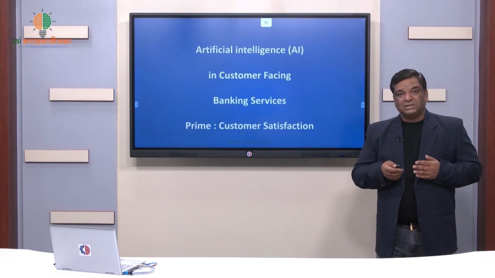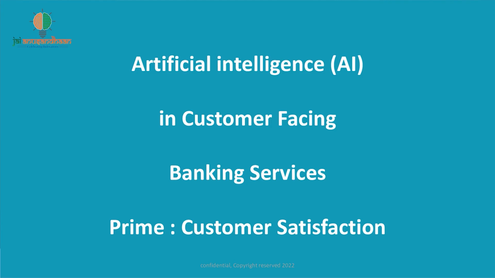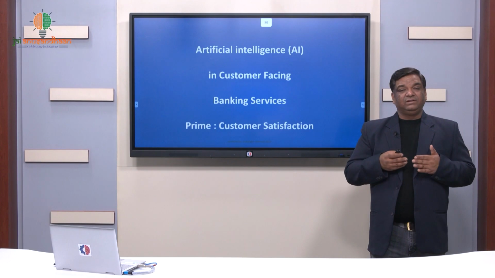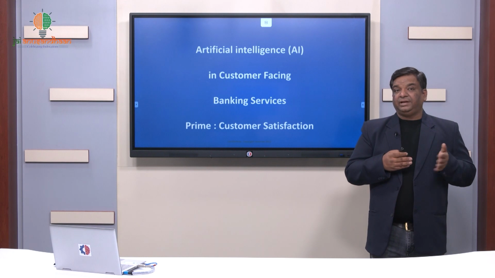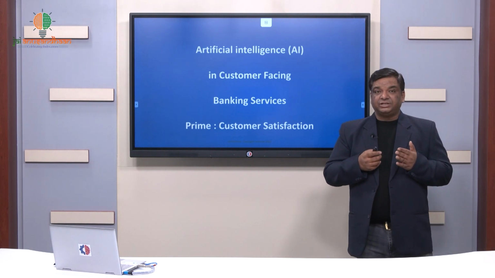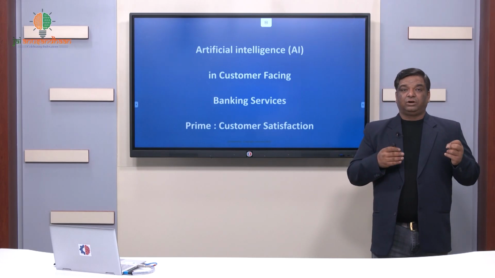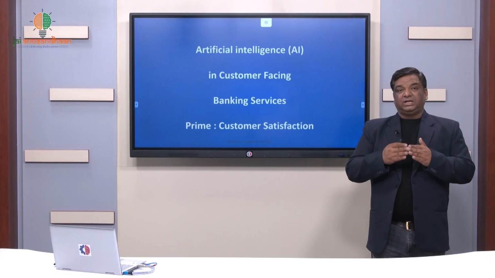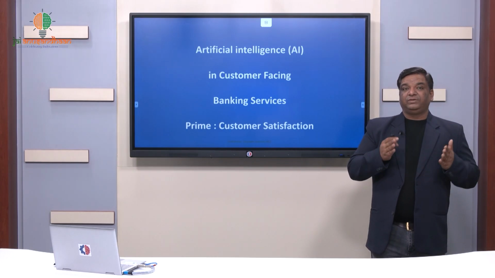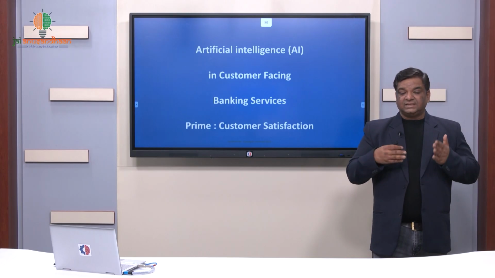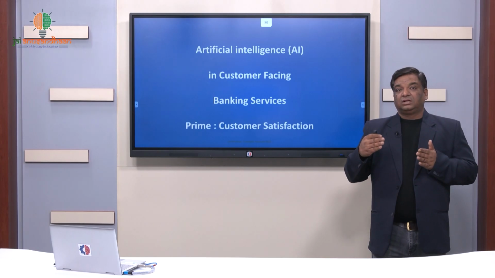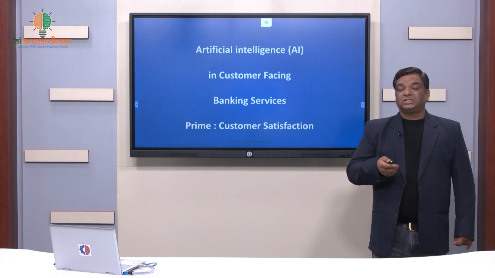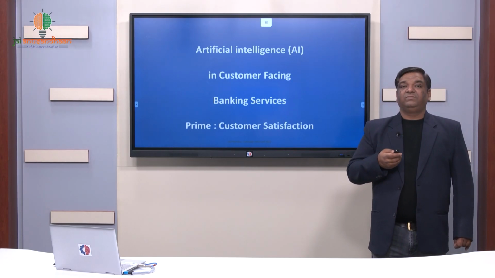Now we will talk about how AI can help with banking customer facing services. In a bank, there are lots of services which can be served by AI, for example fraud detection, data migration, data saving, and fraud detection for credit cards. But in this talk, I'm going to talk more about the customer facing side, where the bank and the consumer interface. I'm taking this example, but it can be applied to various other sectors where a business interacts with the consumer, and by understanding consumer behavior and patterns, we can come up with the right effective approach.